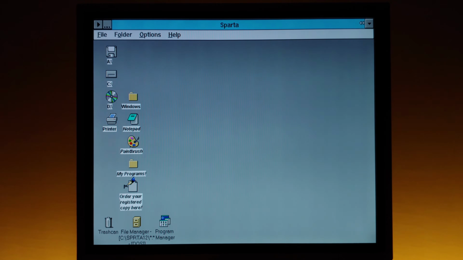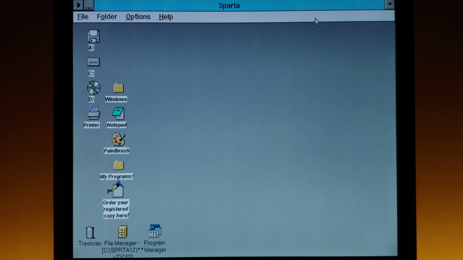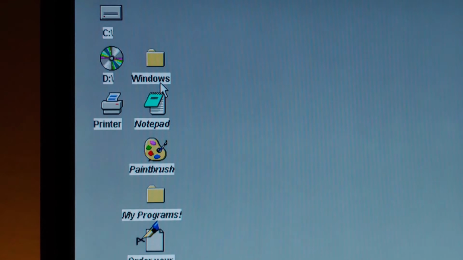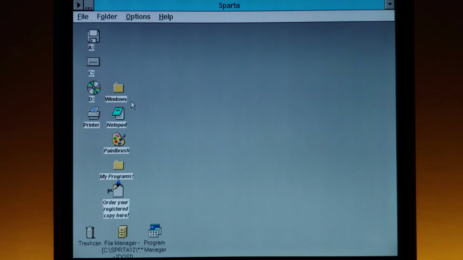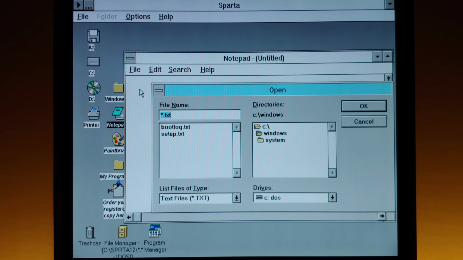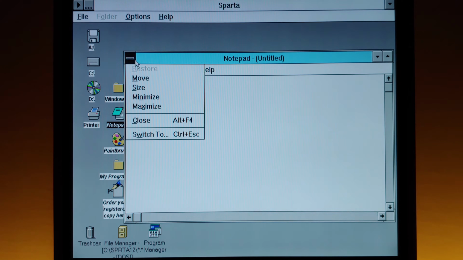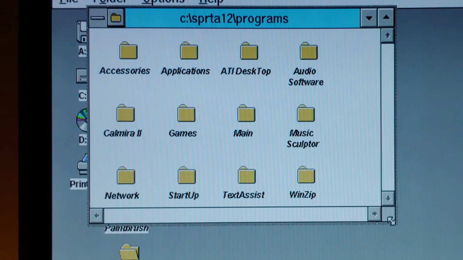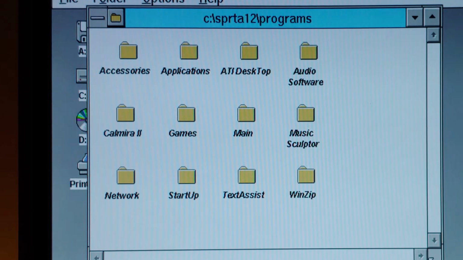To minimize File Manager. And this is the desktop here, kind of Mac OS-like, especially with the shortcuts of the different disks. There's the printer one again. You've got a shortcut to the Windows directory, although this one I don't believe is an alias because the font is not in italic. So we've got here a notepad. It's just notepad. You got a shortcut to Paintbrush. My programs is basically going to be a copy of all the Program Manager groups that I've got currently. So yours will probably be different.